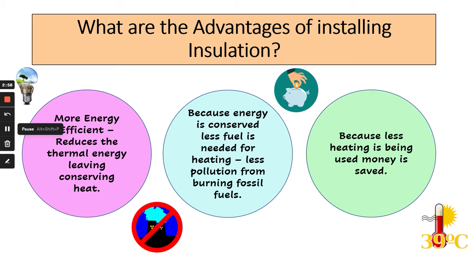Okay, so we now want to look at the advantages of installing insulation. So the first one is that it's more energy efficient. Because the thermal energy leaving is reduced, we're conserving heat. The next one is because energy is conserved, less fuel is needed for heating, and therefore less pollution from burning fossil fuels. And finally, because less heating is being used, more money is saved.